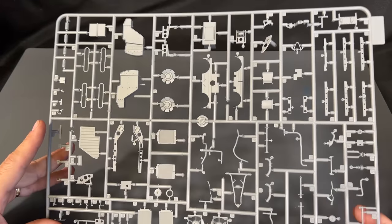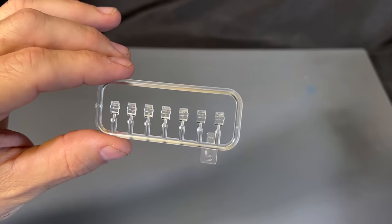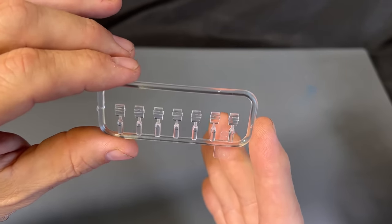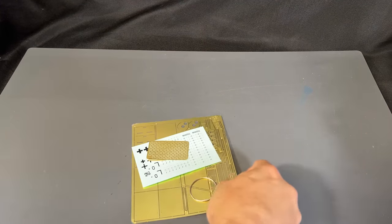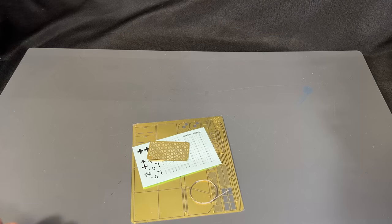There we go. That is the last of the major plastic pieces. And having said that, the only other thing I need to show you now is the clear periscopes. That is the clear parts that come inside this kit. Now I'm going to drag all this stuff out to the middle of the table here to show you what's going to come inside as it comes to photo etch.